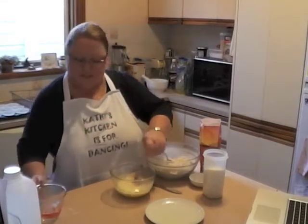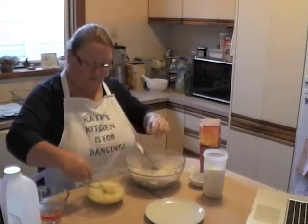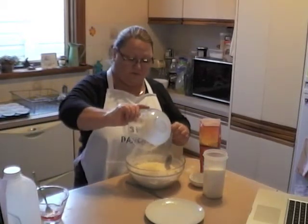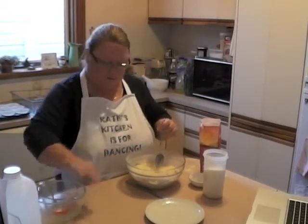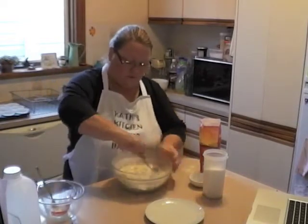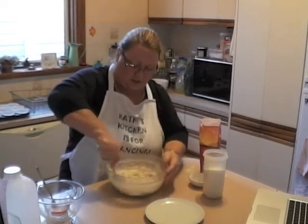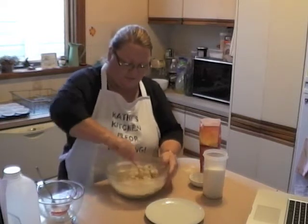So with this recipe, it's easier to put all your dry ingredients into one bowl, your wet into another, make a well in the centre, tip that in, and then mix. And don't over mix it, just till it's all wet and all the dry flour is incorporated into the batter.